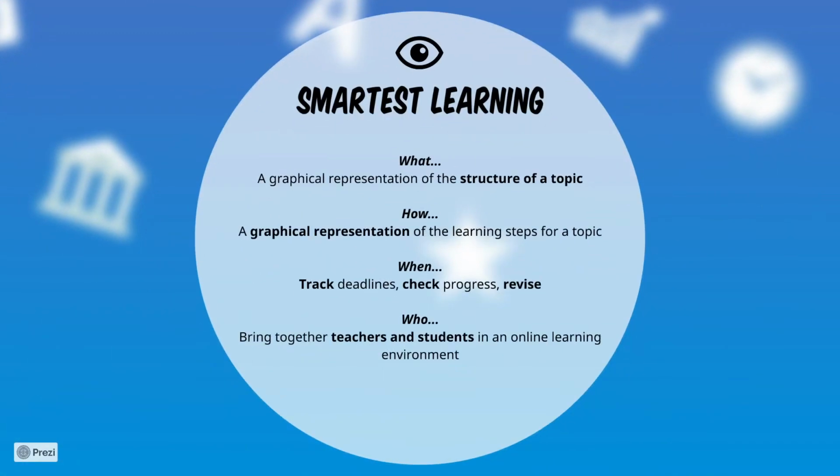And now to summarize everything covered in this presentation. What we want Smartest to do is to depict a graphical representation of the structure of a topic. We want to do this by presenting this structure in individual learning steps. We hope that Smartest will be used when students need to track deadlines, check progress, or just revise in general. We think that both students and teachers would benefit from using Smartest in collaboration together.